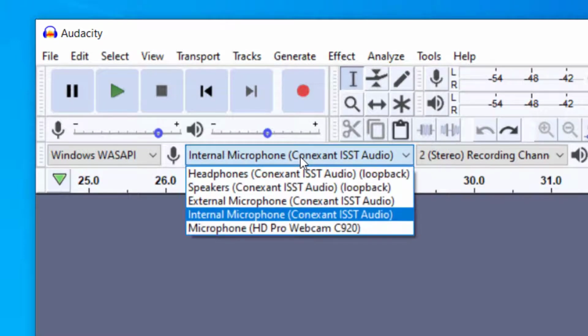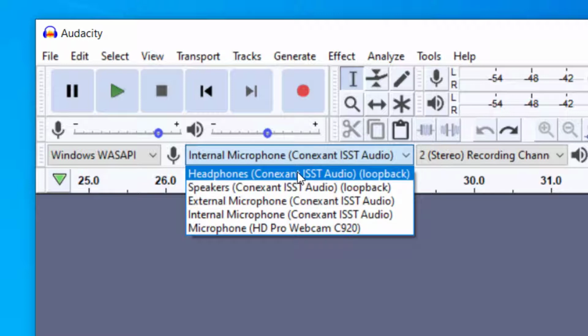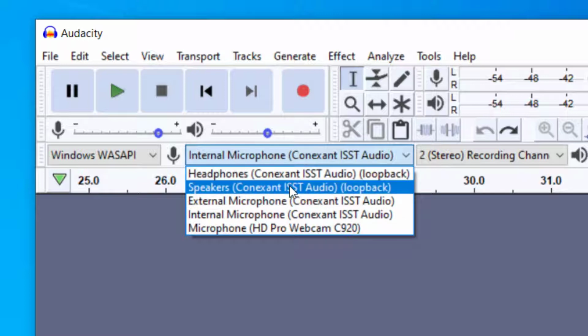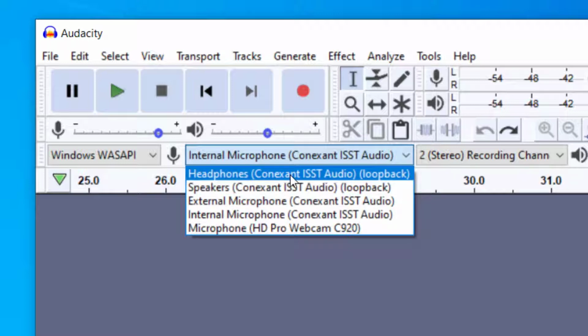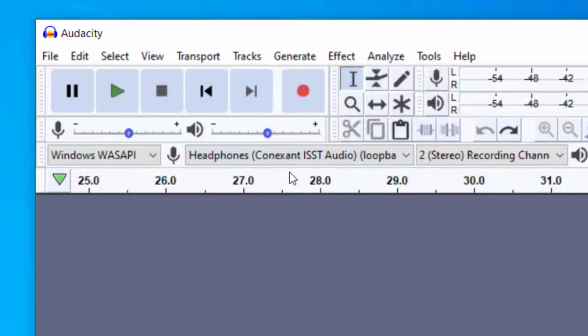And again, you're going to want to make sure that you change this to whatever the output device is on your computer. So if you're listening to headphones, you're going to want to change it to the headphones. That's what I'm doing. If you don't have headphones in right now, you're going to change this to speakers. So again, change it to speakers if you do not have headphones. And if you have headphones, go ahead and put headphones. And then now you're ready to go with recording the audio on your computer.